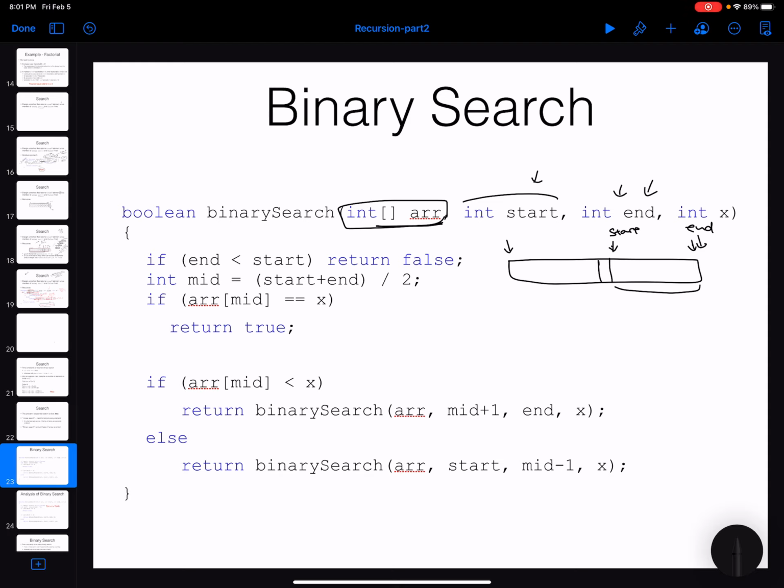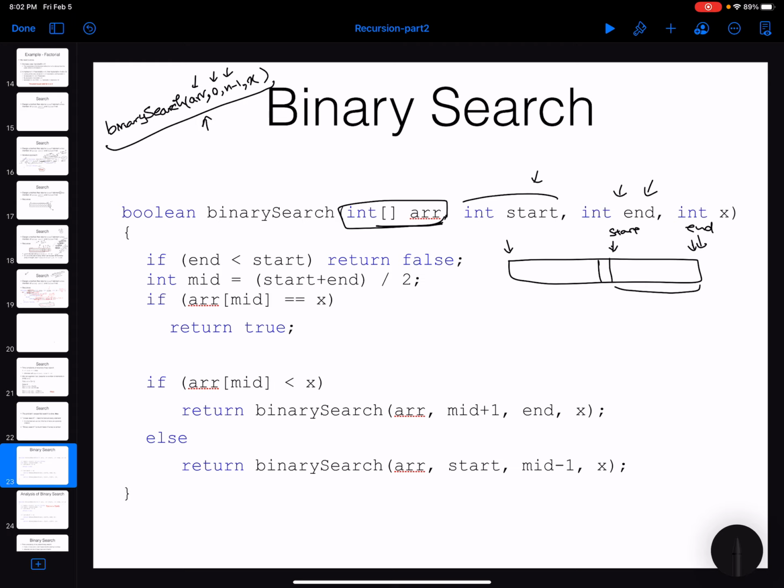Originally, when you call your binary search on an array of size n, you would call binary search with your array, whatever the name of that is, start as index 0, end as index n minus 1, and the value x that you are looking for. So you would call your binary search using these initial values: the name of the array, start 0, and the last index n minus 1.